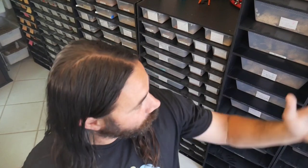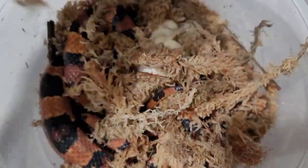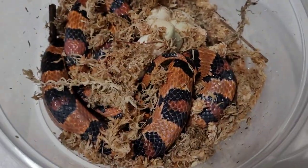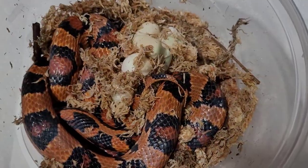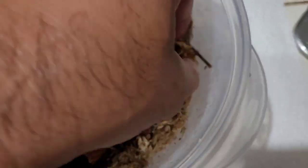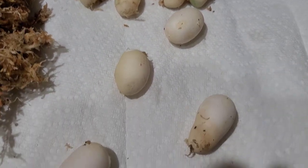I've been going through all of the bins and last night I noticed Paprika had laid eggs. When I lifted her egg box, all I saw were slugs — it doesn't look like there are any good eggs in there. Last year we had a great year. So let's look and see exactly what we've got. We're going to gently take the moss off of Paprika to take a look at these eggs.